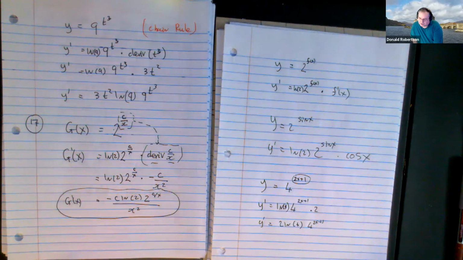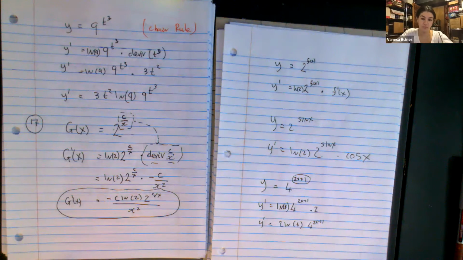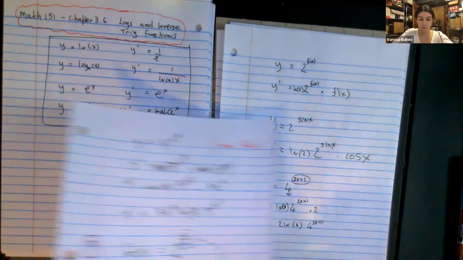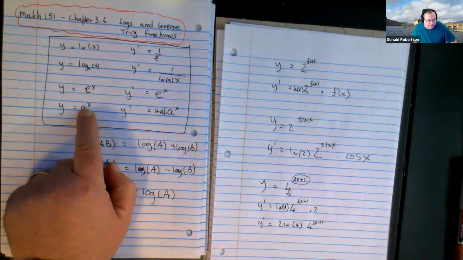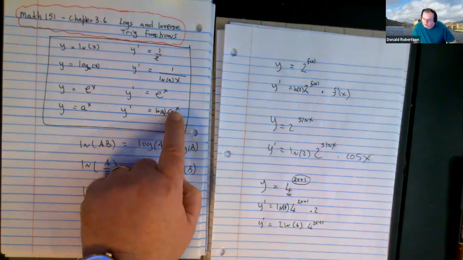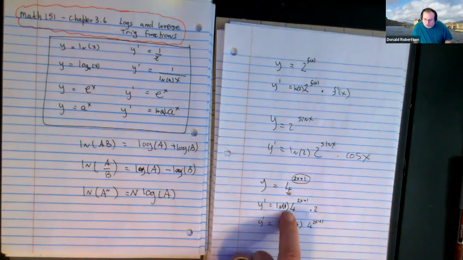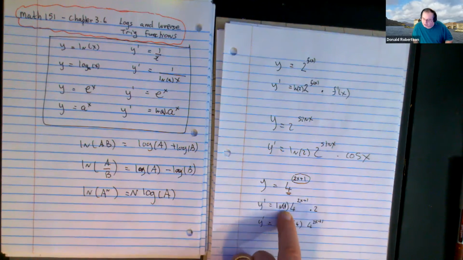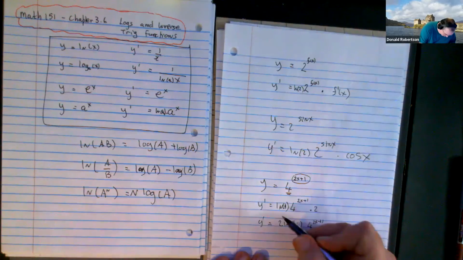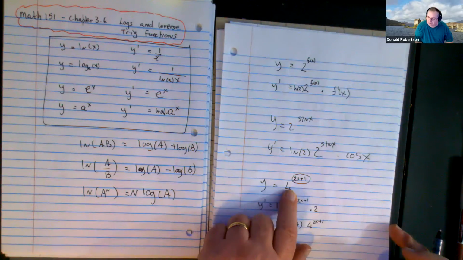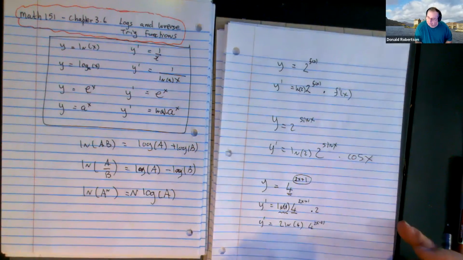Are you comfortable about the chain rule? What I'm doing here is just a chain rule. Where does the log 4 come from? It comes from the formula for getting the derivative of anything to the power of x, like 4 to the power of x, which is the log of 4 times the original. So if this was 10 to the x, there'd be a natural log of 10 here. If this was a to the x, it would be a natural log of a here. So this is part of the answer. It's always there when you're dealing with powers like 2 to something, 4 to something.